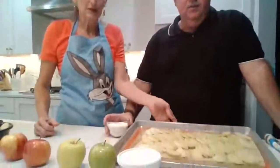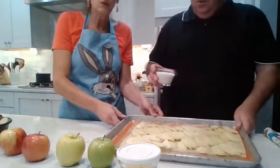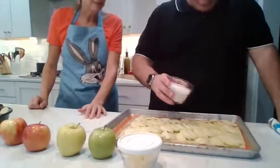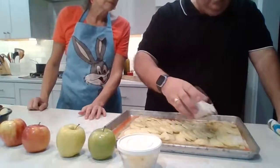It's not done yet. I just let it go for a second, and then we're going to let it get warm because we're going to put sugar on it. This is why we don't put a lot of sugar into it. We're going to have to put it down because I'm going to pour sugar on it. All right, so this is half a cup of sugar, and we just sprinkle it on the top.